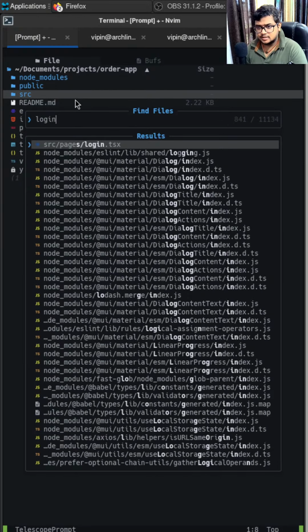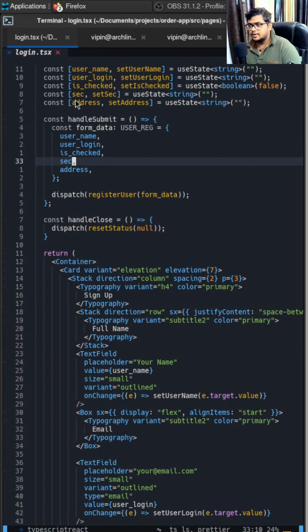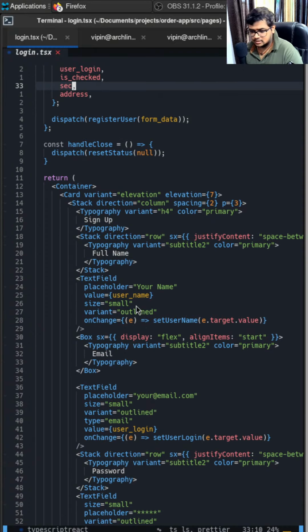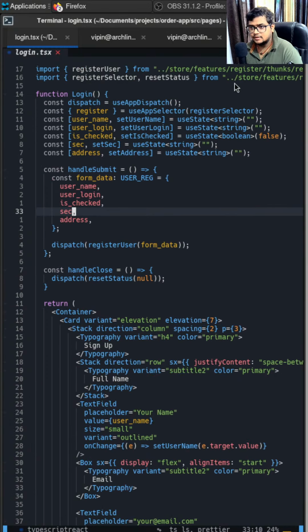login page, right? So we copied it from registration screen, but we need to do some changes. We need to remove these extra text fields. Then we need to create a selector, and all these updates need to be updated.